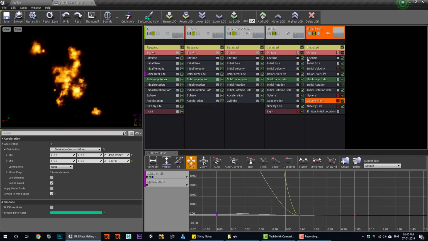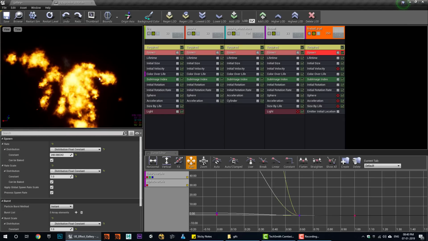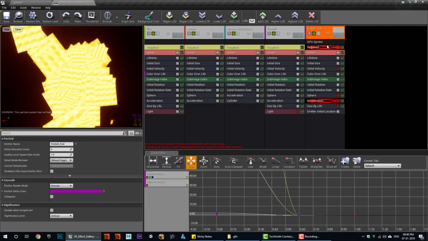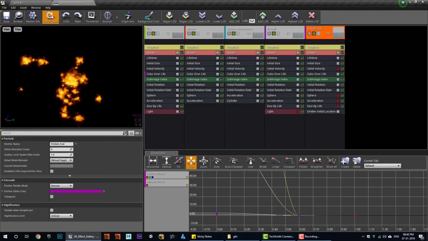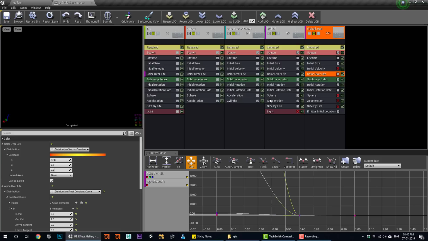Also turn off this. I can make it GPU because GPU doesn't allow random particles subuv. It's okay. Now color.